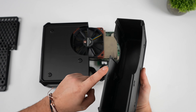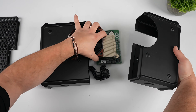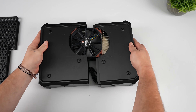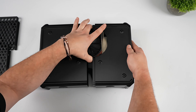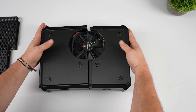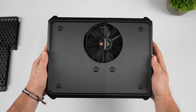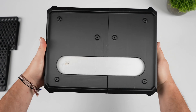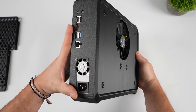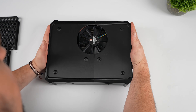Now that I've got the power supply plugged in, we can grab the other half of the case and this is going to slide on just like it did with the other half. It actually uses a rail system inside and it kind of goes over the bottom heat sink so it just slides right in. We don't need any screws to hold the BC250 in place — basically we'll just need some screws for the power supply and for the mesh front and rear panel, and that'll hold the whole unit together. This is designed to pull air up through the bottom, through the fins on the BC250, taking all of that air right out of the case, and hopefully it stays nice and cool.